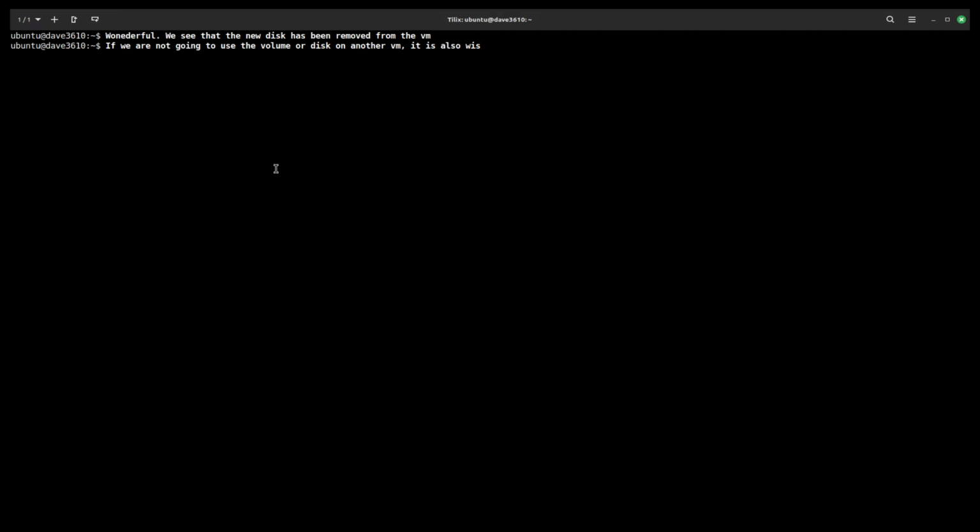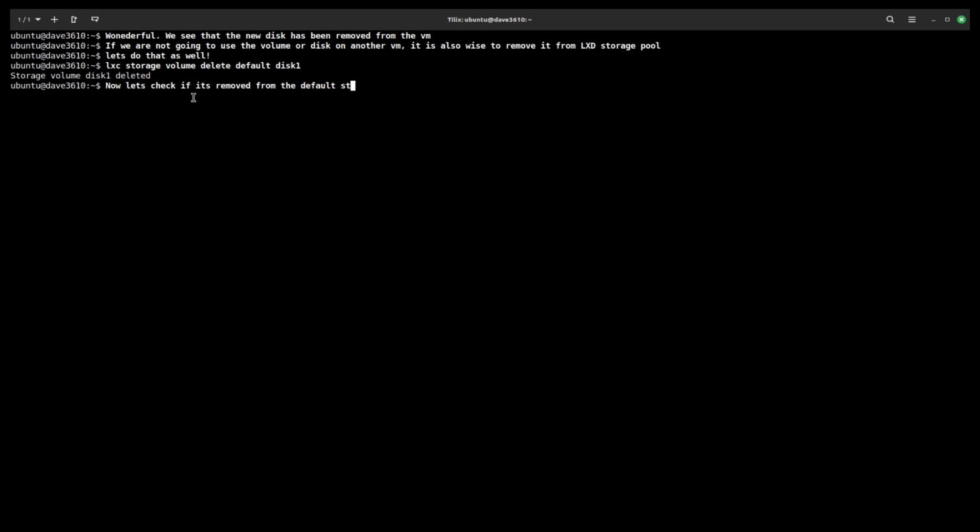Now, if we're not going to use the volume or disk on another VM, it's wise to remove it from the LXD storage pool as well. All right, let's do that. We delete it from the storage pool, and let's see if it's removed now.